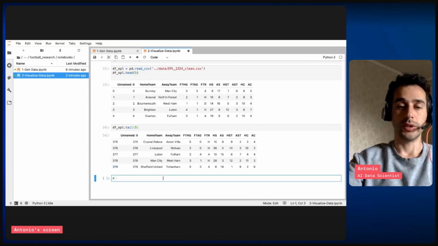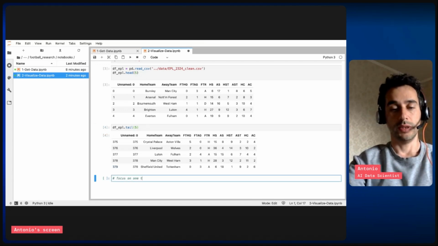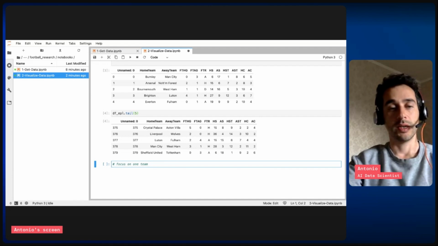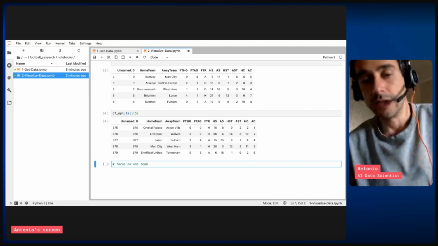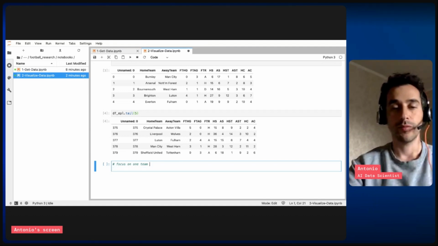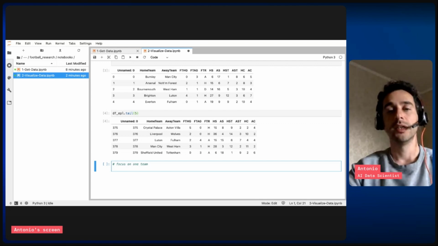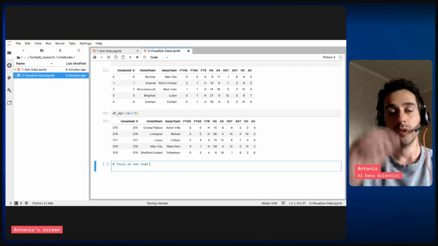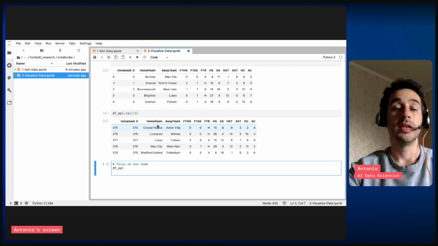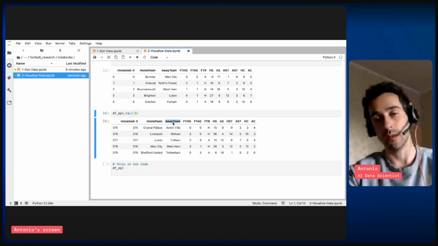If we want to focus only on one team, this, by the way, is a comment. The comment starts with the hashtag character. If you focus on one team, let's say that we want to focus on Manchester United, the best way to do it is to select only the rows of df_EPL that contain Manchester United, either in the home team column or in the away team column.